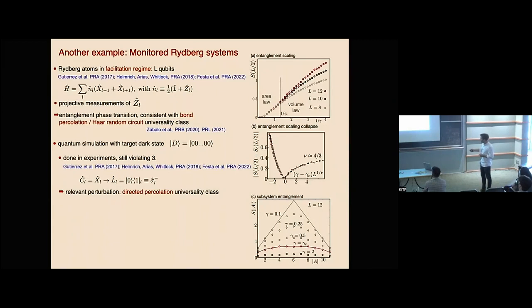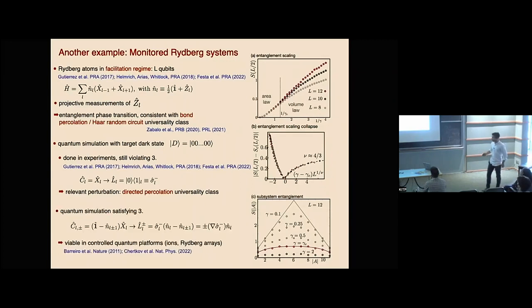irrelevance. If you would take as a correction operator the unitary X, then the new Lindblad operators would really be just a down conversion process. And then the problem, as has been analyzed already previously, the transition is actually in the directed percolation universality class. However, if we would now also put in an additional constraint on these correction operators here, then we can see that the resulting Lindblad operators are really irrelevant in the RG sense, or they have more gradient terms. And that would then, according to our reasoning, not modify the nature of the phase transition, and we should be able to see this universal behavior here.